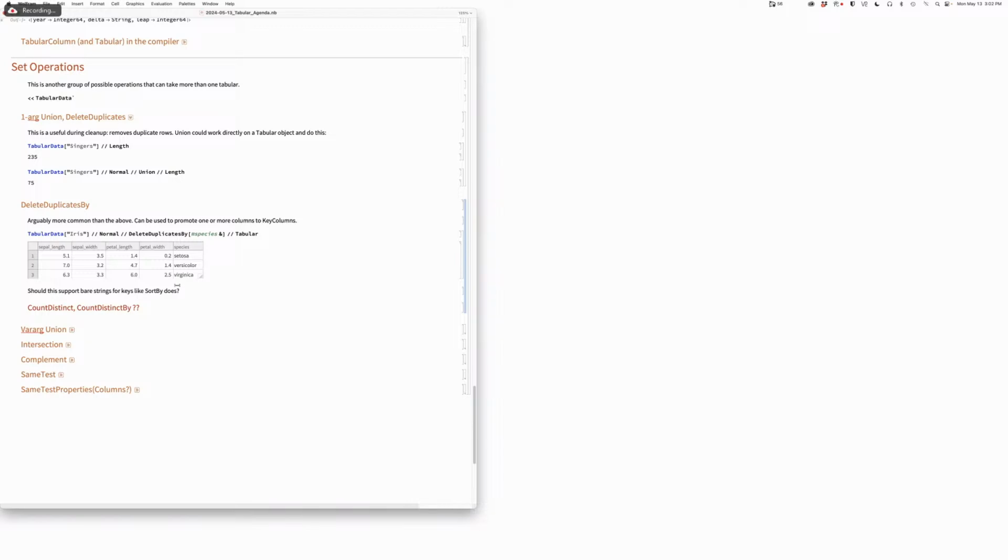It's kind of unfortunate that in delete duplicates by you can't use a string like you can in sort by. Why can't you use a string? I don't know. I tried it and it didn't work. Well, maybe somebody didn't do the right thing in implementing it. What do you mean you can't use a string? Species, like as a bare key. In sort by, you can say sort by species without hash species ampersand, just quote species. Can you? I thought that only worked inside of dataset or something like that. Maybe I'm misremembering.